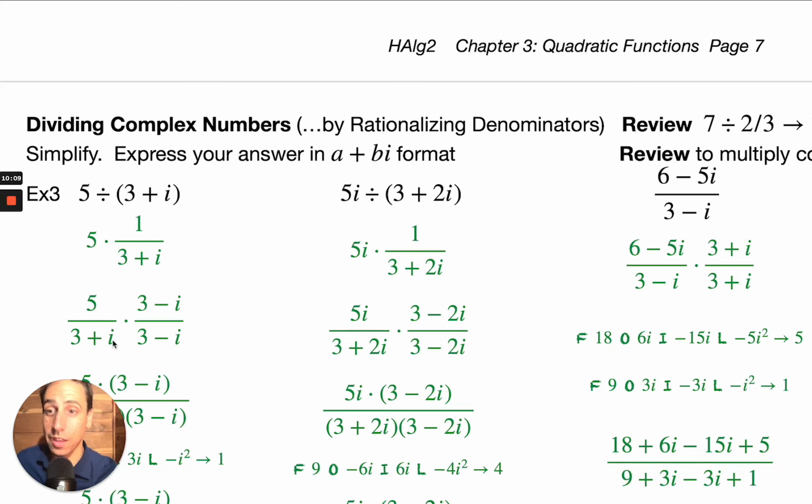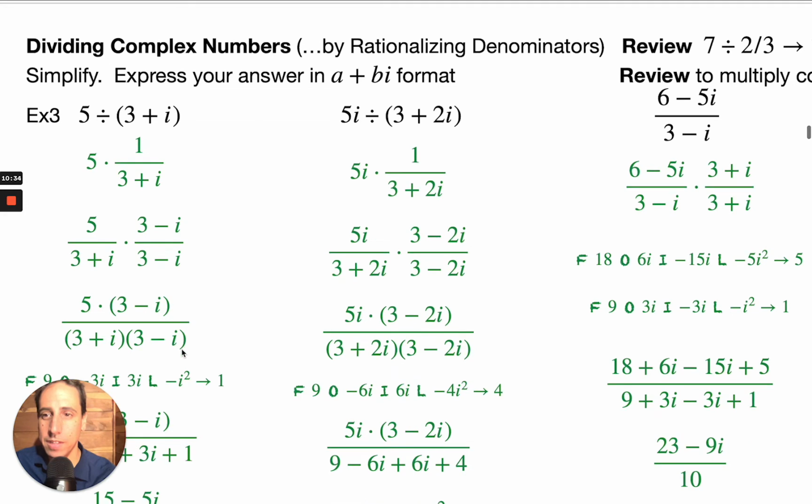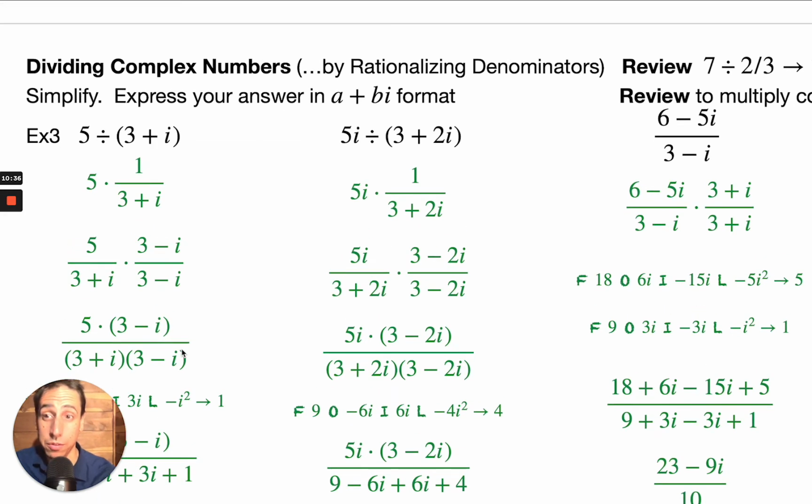So in order to get the i out of the denominator, that's really what it means by rationalizing the denominators, getting the i out so that you can express it in a more usable format. What we really have to do is multiply it by a form of the number 1. Now, I'm not going to tell you just yet exactly how I knew to multiply by 3 minus i. But let me just show you what happens when you do first.